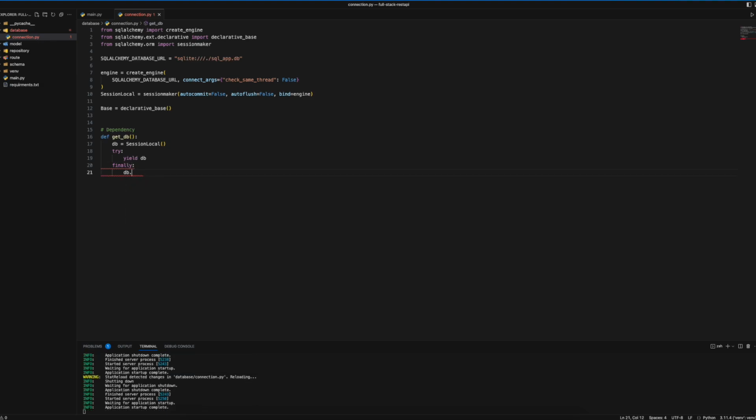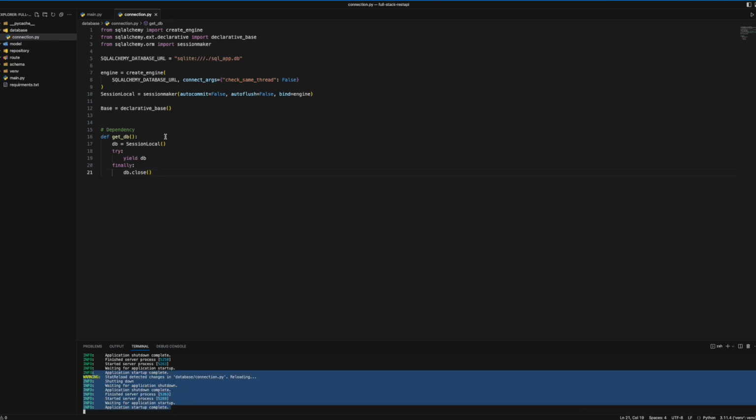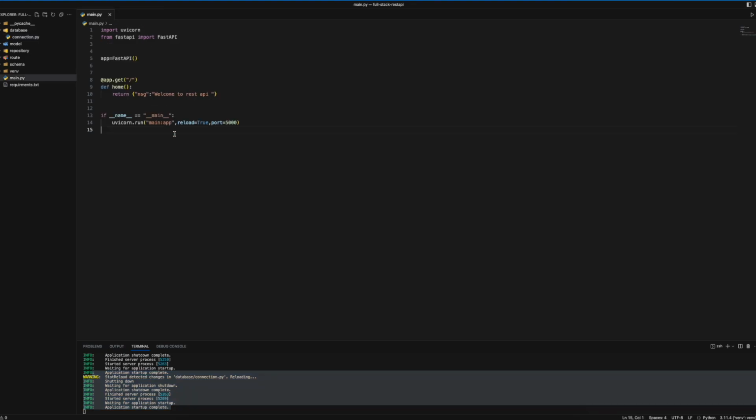That means every time I call this method, it opens the database and allows us to do some operations. As you can see, we don't have any error because we don't call anything here, and this is the name of our database. If you want, you can change that.